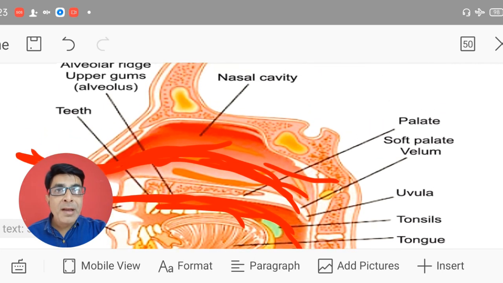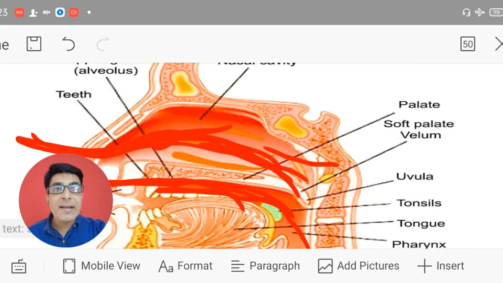In the same manner, as you can see here, there is a palate, P-A-L-A-T-E. The palate is the upper roof of your mouth. Within your mouth, if you touch your tongue up, there is some hard part. That is known as the roof of your mouth, or the palate. The palate can be soft palate and hard palate. If you see the front part of your palate, it is the hard palate, but if you go back, it is known as the soft palate.